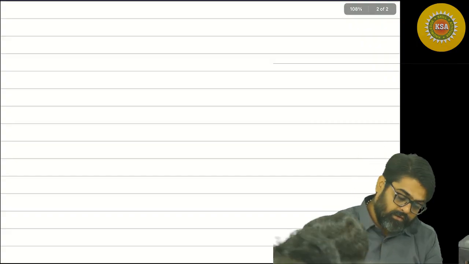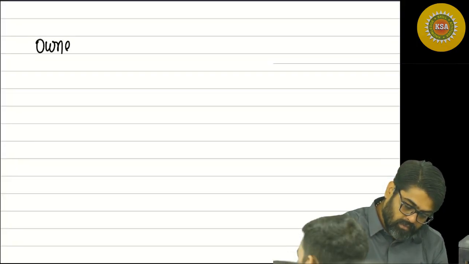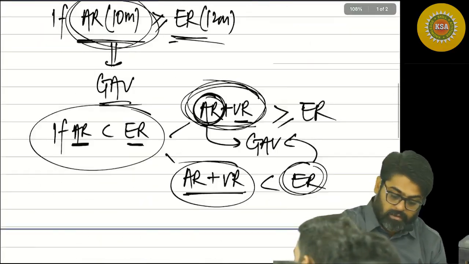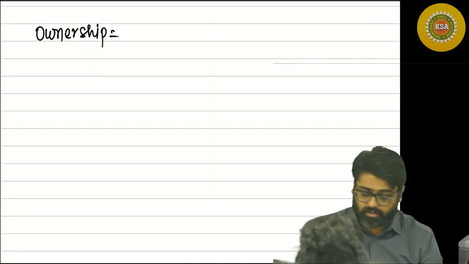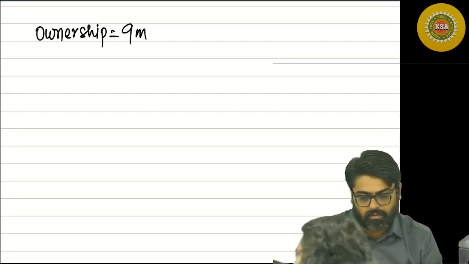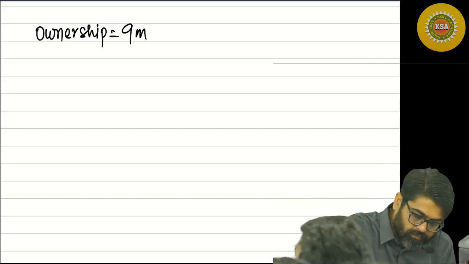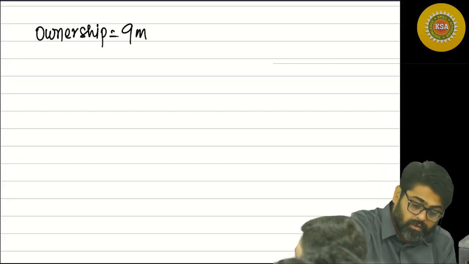So now tell me. Now, if I say that the ownership, now these two cases you understood, no? Everyone. Now I am putting you in some trouble, huh? You are going to give me the answers, okay? Now ownership is only for 9 months. Possible? How come 9 months ownership will be there? Tell me.